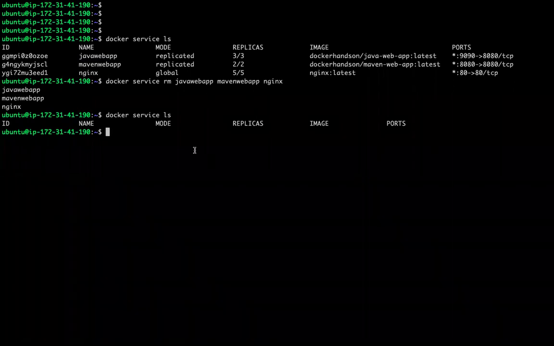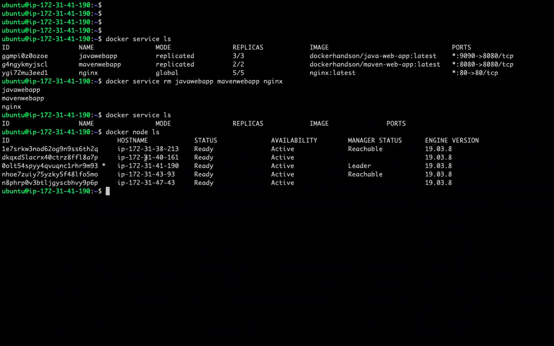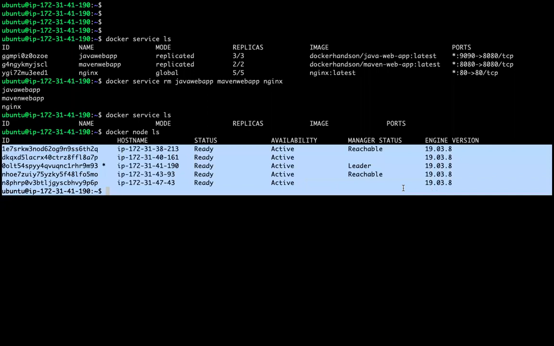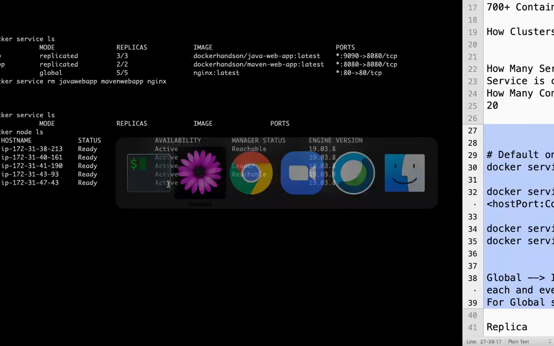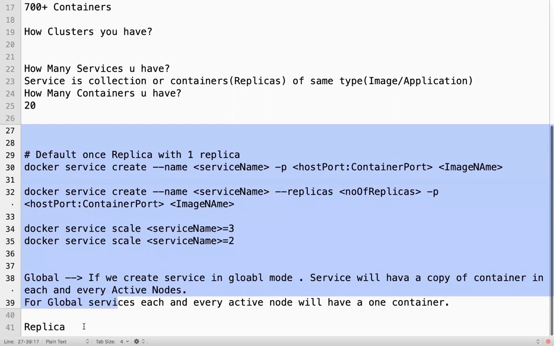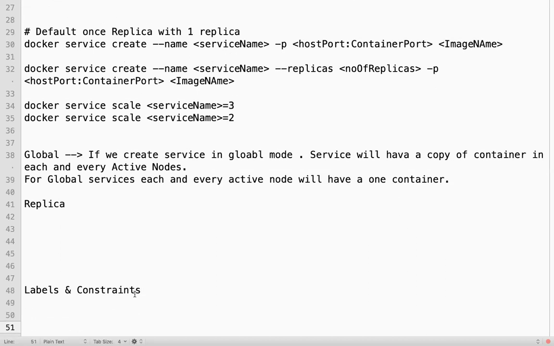So now, even though my nodes are active, I can control the containers using a concept called labels and constraints. A constraint is nothing but a condition.